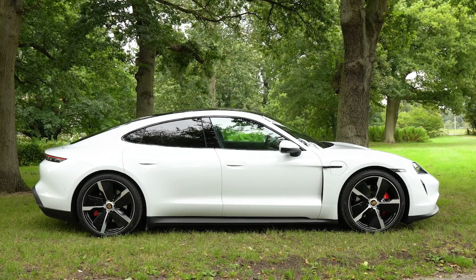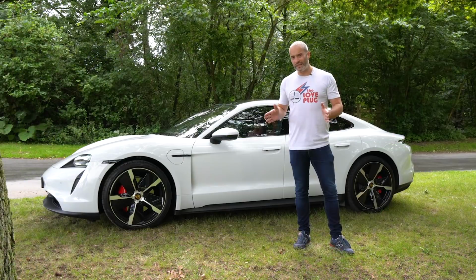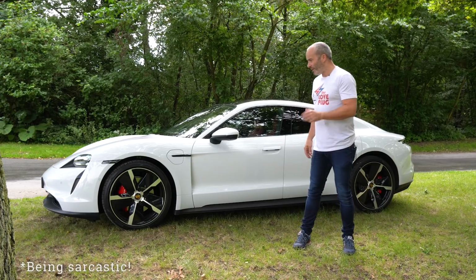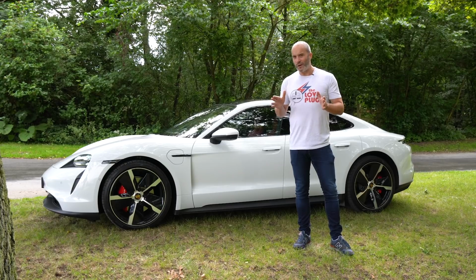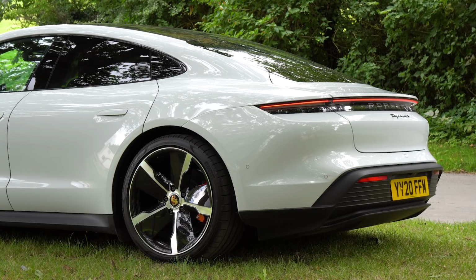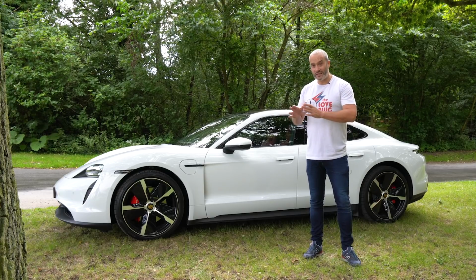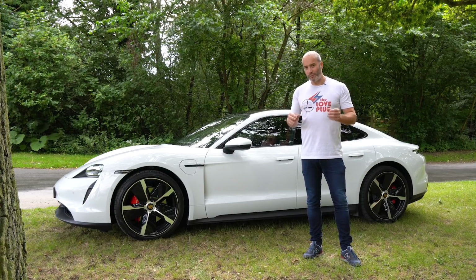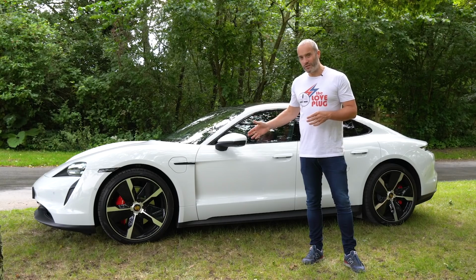At the beginning of this year, they then released the entry model 4S, which Tom's got here. Tom calls it the peasant's Taycan, but the retail price on this particular car as a base car is still £83,000, and in fact Tom managed to throw 25 grand's worth of options on this car, so it's well over £100,000. Now the options don't surprise me, because Porsche have always had a habit of basically charging you for everything. You've probably got to pay for things like the steering wheel and floor mats, and in fact it probably doesn't even come with doors for 83 grand.